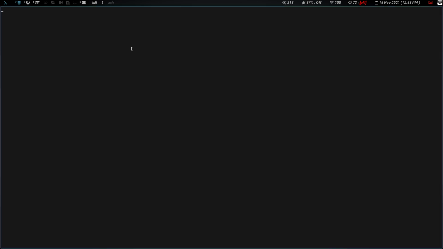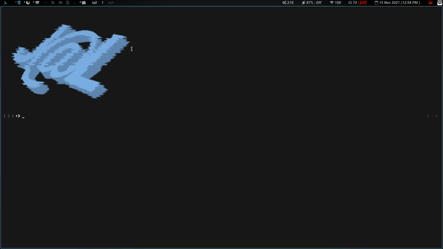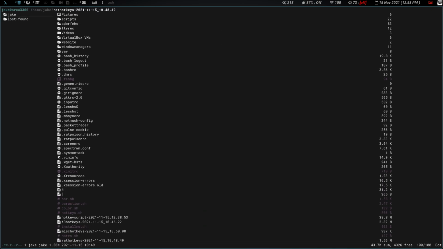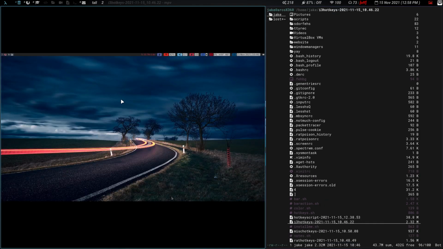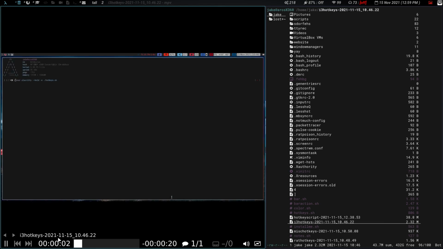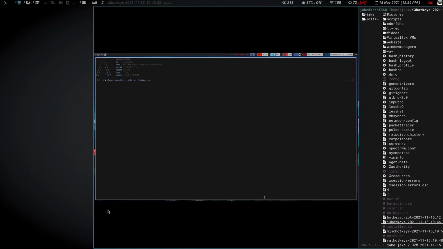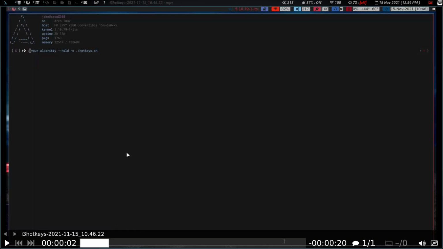So let's go ahead and open my terminal, and we'll Control L, and let's open Ranger, and then I'm going to go down here, and I will show you i3 first. If we open this, I am going to pause this real quick, and we will go to 4 so it's full screen.